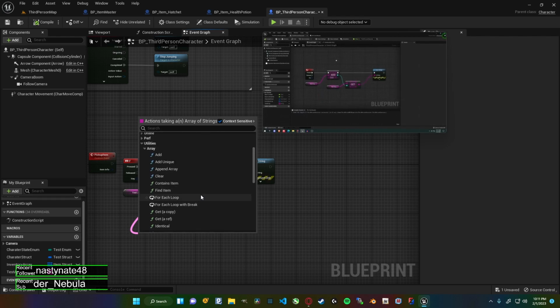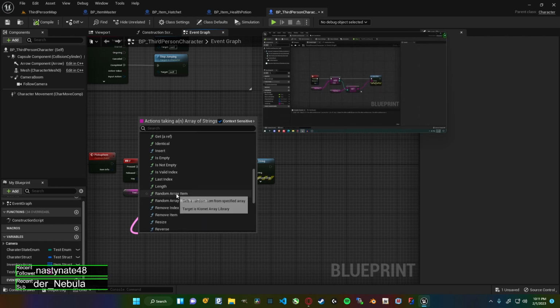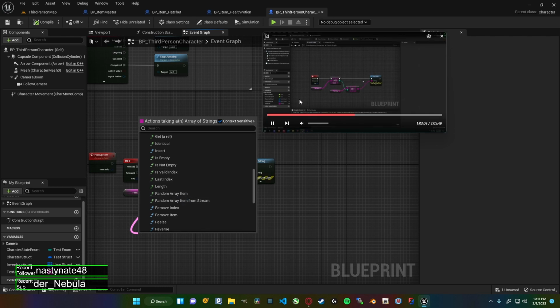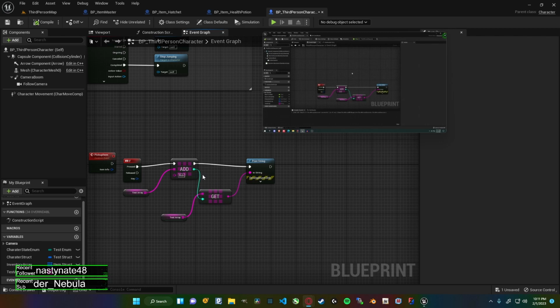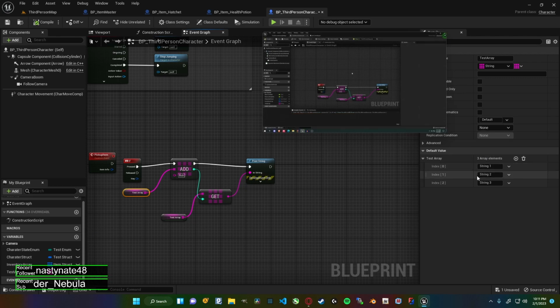So I know this is a little bit brief overview of what arrays are, and I will hopefully explain more of this in another video, as well as some of the other array functions. A random item array? So that's like you find a random chest or a random box in Tarkov and the chance of that. That would maybe be an enum because you would want the chance and everything, right? So to do multiple of those, I don't know. Definitely in another video.